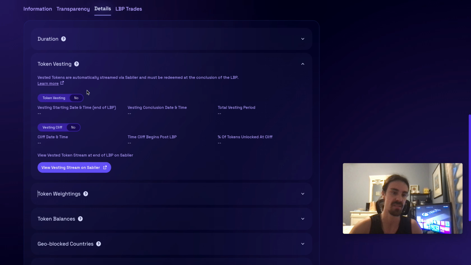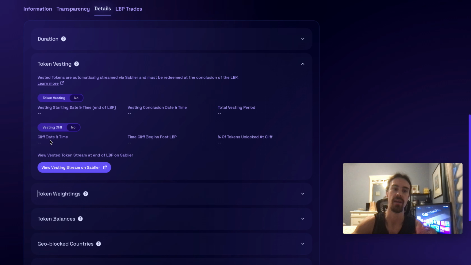So out of the 10% for the public sale, you get 50% given to you right off the bat. But what the cliff means is that the other 50% of that pool is going to be given out chunk by chunk over time.